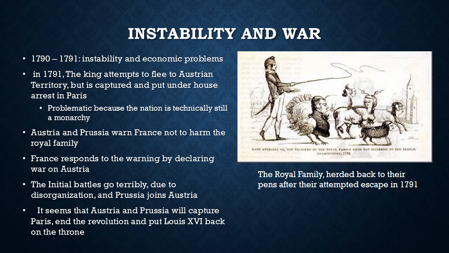The king had disguised himself and his family as normal upper-middle-class Frenchmen and tried to escape during the night from Paris up into the Austrian Netherlands, which were controlled by Austria. Louis XVI was actually married to Marie Antoinette, who was the daughter of the king of Austria. So if they had gotten to Austria, they might have been able to escape — and perhaps the king of France would have led an army back to France to reclaim his throne.